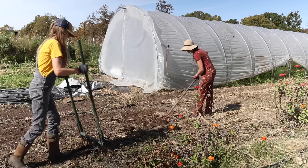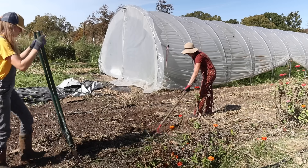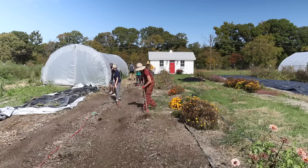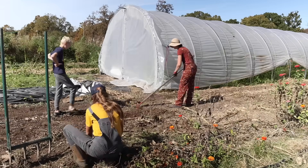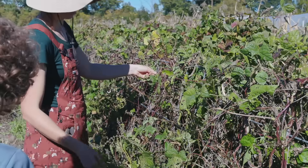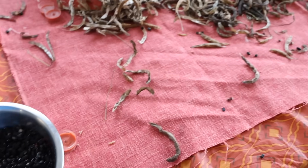My sister Amy is here visiting this week and she likes to garden too, so we are knocking out some garden projects. I have strawberries that I need to finish planting. Today we were working on clearing three of the garden beds for cover crops. Yesterday Amy helped some of the kids work on picking black beans and then they shelled them last night. We're getting a lot done.